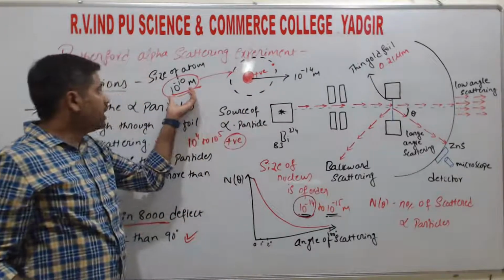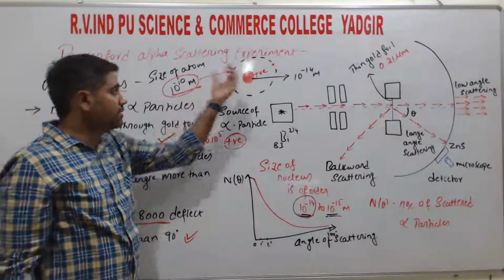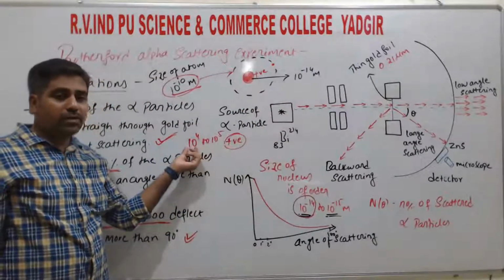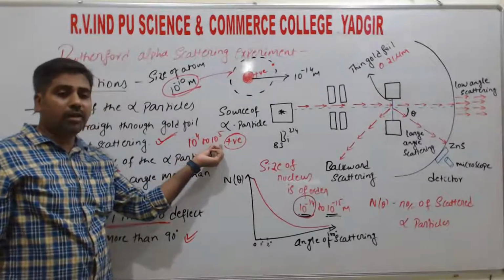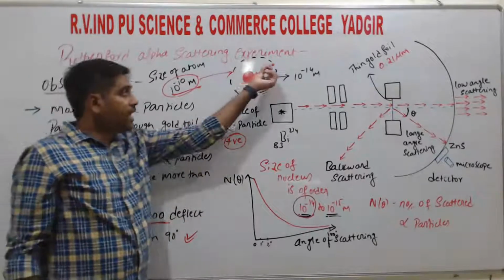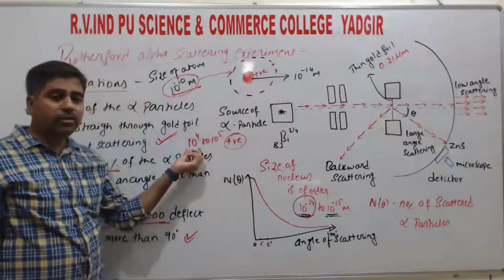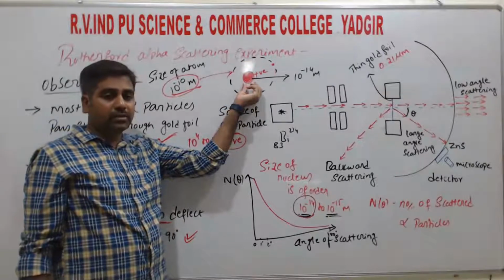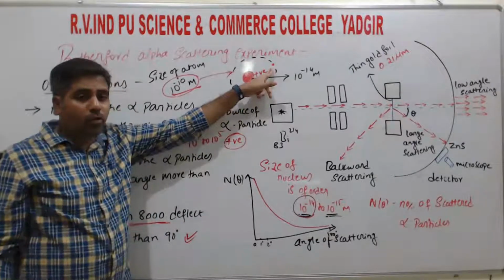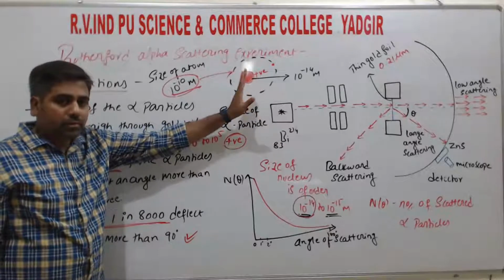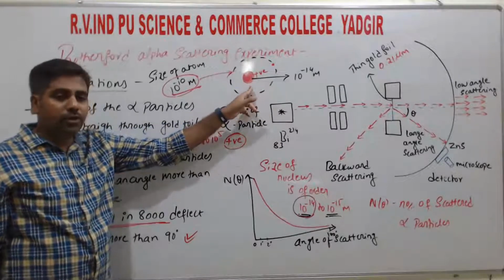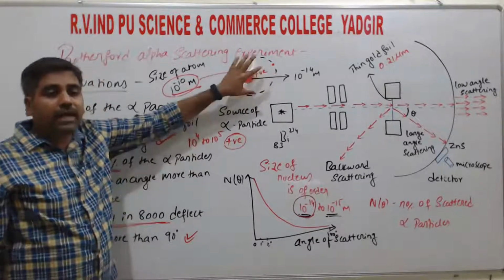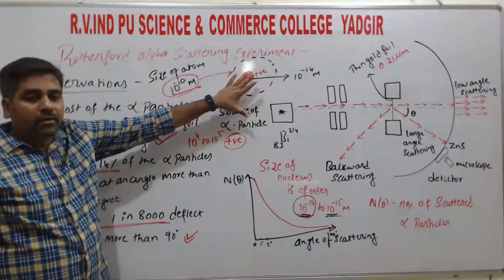If we observe here, the size of the atom is greater than the size of the nucleus, of the order 10 to the power of 4, that is about 10,000 to 1 lakh times. Hence the electron is at a distance of the order of 10 to the power of 4 times the nucleus size from the nucleus. That means the electron is about 1 lakh times farther than the size of the nucleus. So from this we can say that this atom is almost empty space, right?